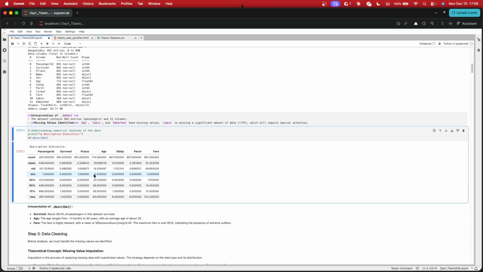There's a minimum age of 0.42, which is 5 months, and a maximum age of around 80, with an average age of 29.69. So these are the three relevant values, and we have noted them down for our reference, right?